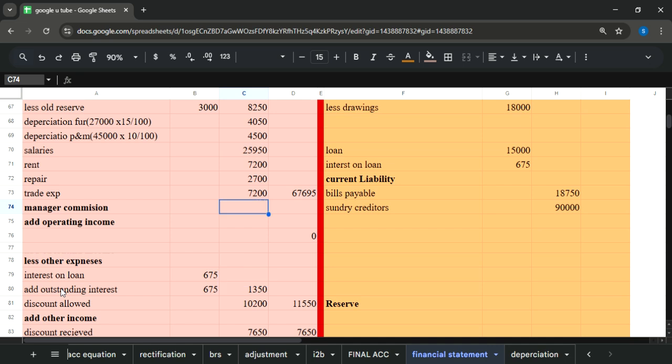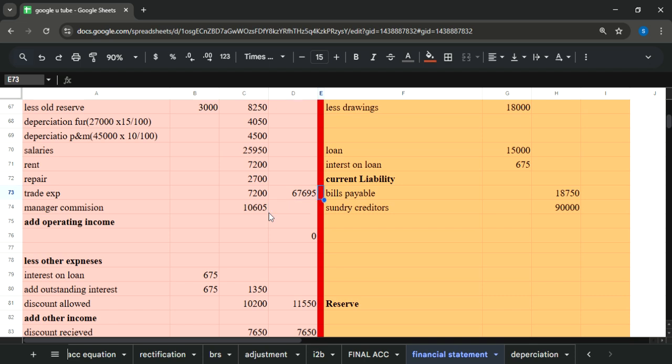So 111655, multiply it with 10. But please note it down, commission is charged after calculation. Whenever you will see after calculation, you will have to add amount of interest as well. So you will not divide it with 100, you will divide it with 110. Once again, I will tell you why we have done it. So 10,605 is your commission, manager commission.